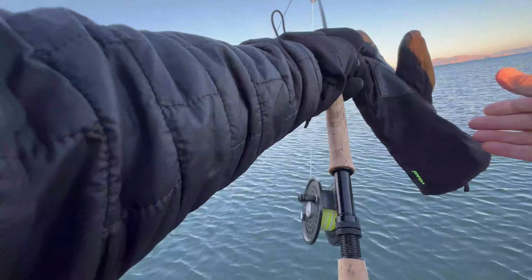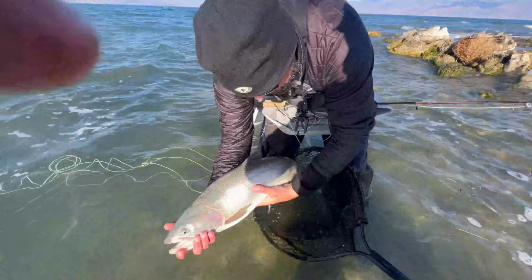In winter time, don't use gloves unless they're fish approved, and I'm not really sure there's any such thing as a fish approved glove that you can handle a fish with. Whenever I'm fishing in the winter, I'm gonna pull my glove off, take a little picture of the fish, and let her go. But yeah, super important to wet your hands if you're gonna hold that fish up for that Instagram photograph.